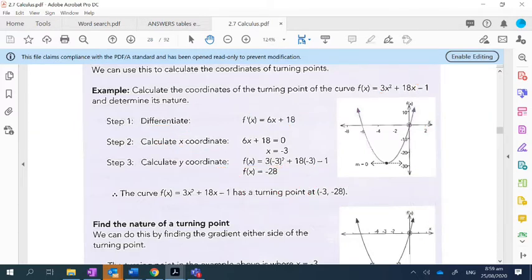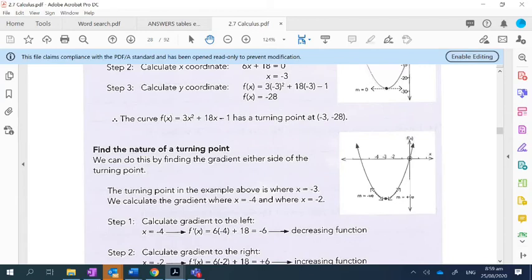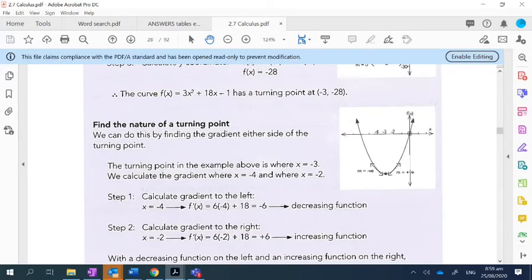Okay. So now, what we need to do is determine the nature of the turning point. By that, when they say nature of a turning point, they mean, is it a max or a min? So that's what nature of the turning point means. So we're going to be finding the nature of the turning point. You have your points, and we just simply calculate the gradient on both sides. Now again, this involves a little more work than the method we're going to see later, but this method always works where the other method doesn't always work.